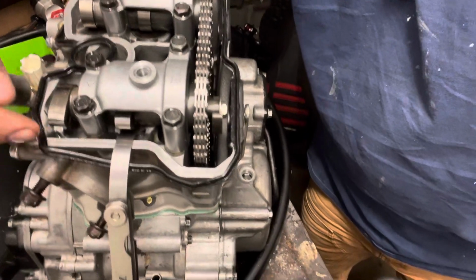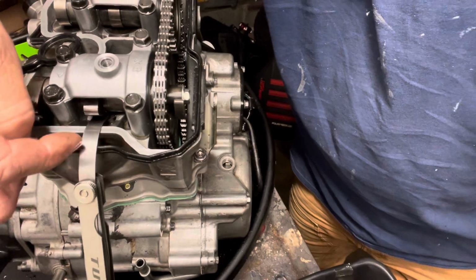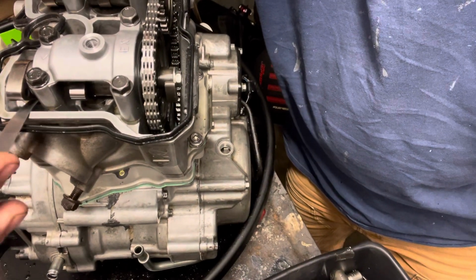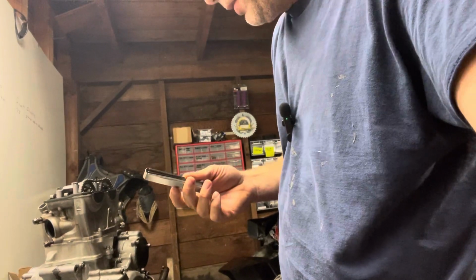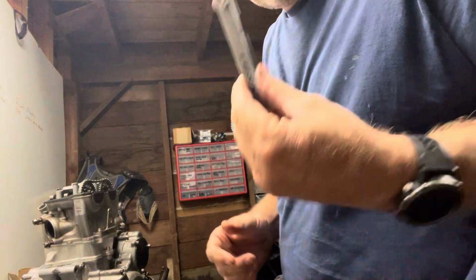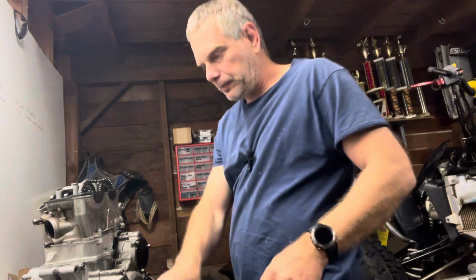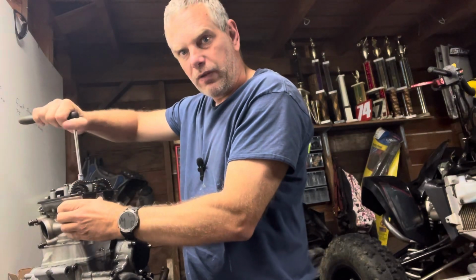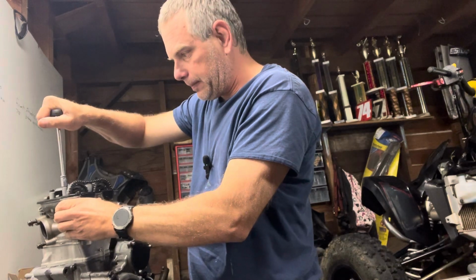Same concept here. This is where you want to go. You want to go under there and under here. So when you check these, it just needs to move freely underneath there. And I'm good with that. I'm happy with that. They're fine. And then you can look up the torque specs on these. You don't want to over tighten these that are in aluminum. You could really screw one up.